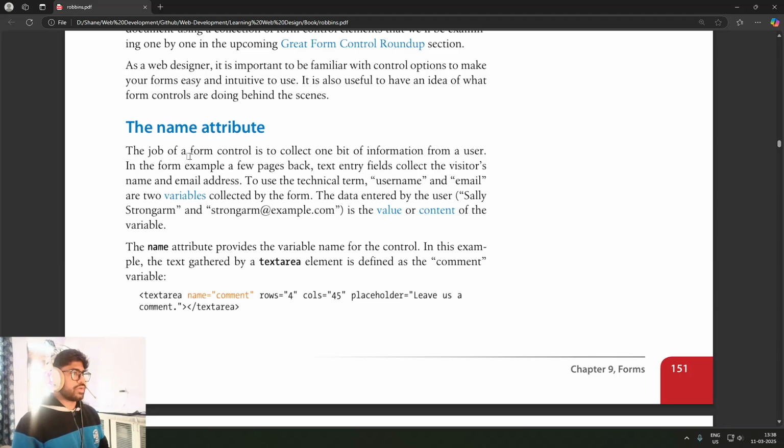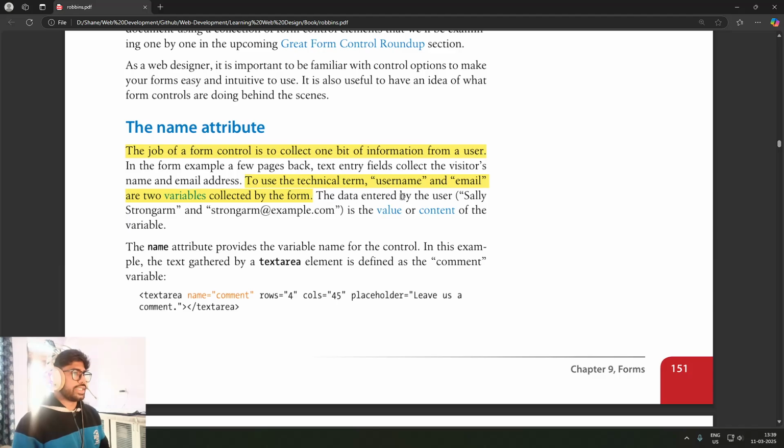The job of a form control is to collect one bit of information from a user. In the form example a few pages back, text entry fields collect the visitor's name and email address. To use the technical term, username and email are two variables collected by the form.